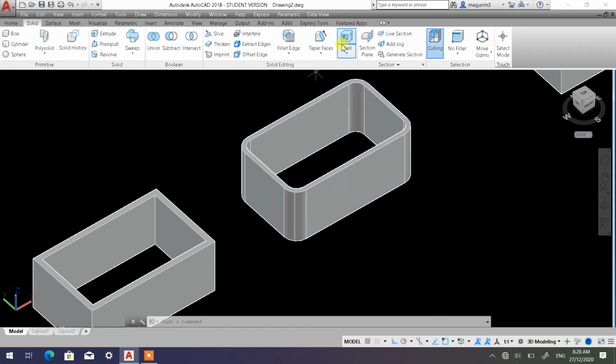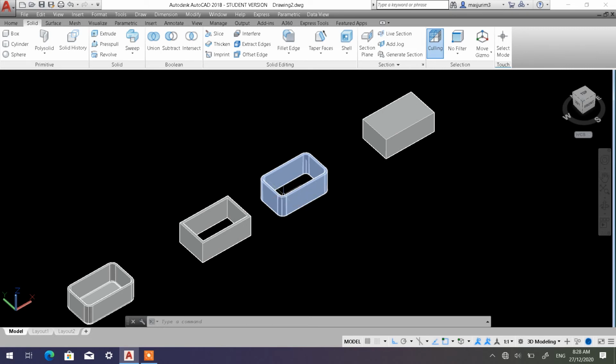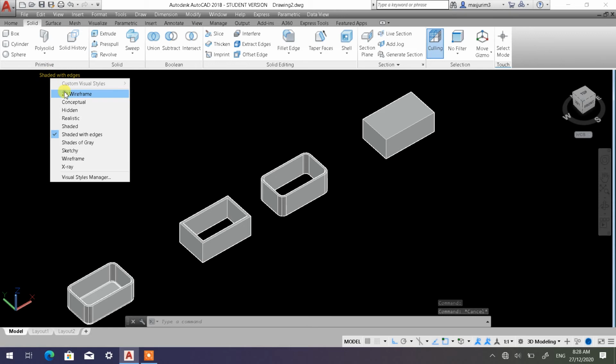So that's why bila kita buat shell, dia akan follow with a certain constant thickness. For this case, dia 3 mm. Alright. So, dia akan ada constant thickness, tetapi dia akan follow original shape tadi pada bahagian luar tadi. Okay, so that is about how you're going to play around with the shell.